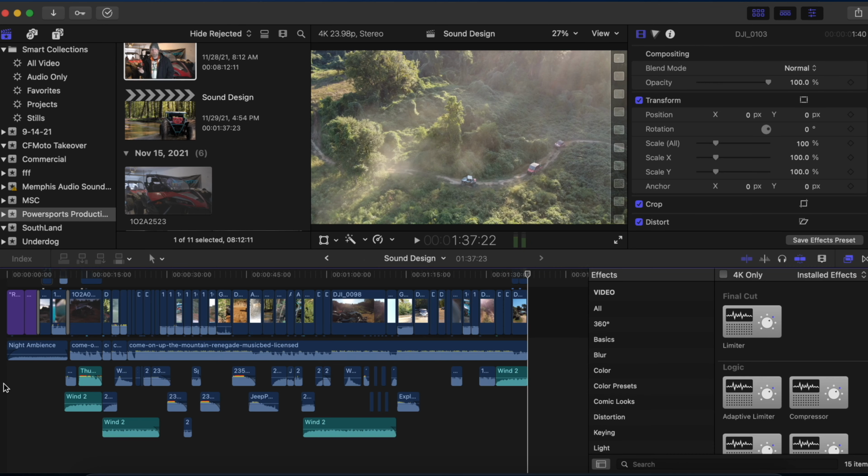And that is a much more immersive experience, which makes the whole thing a little more cinematic.